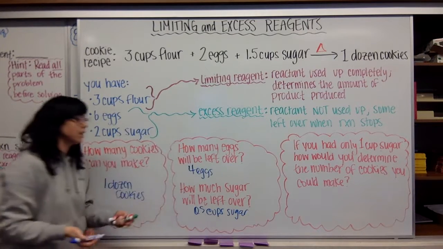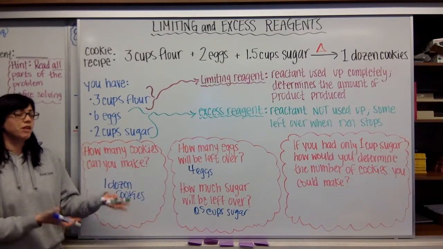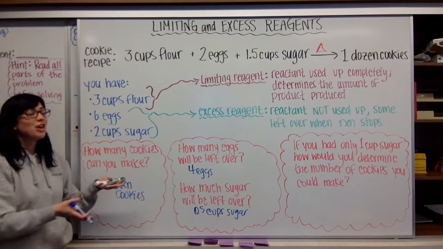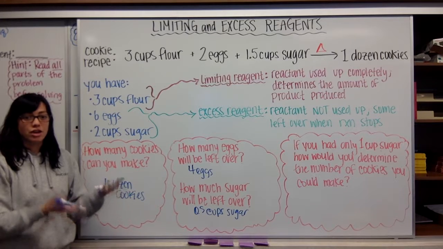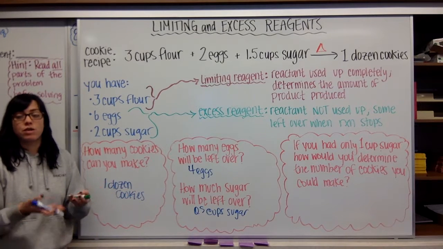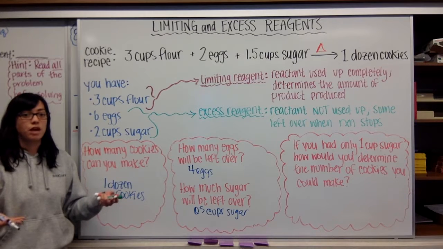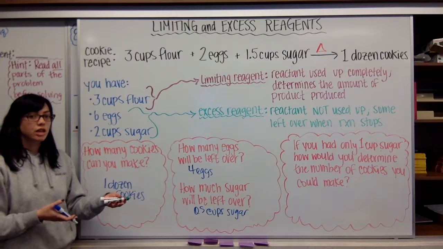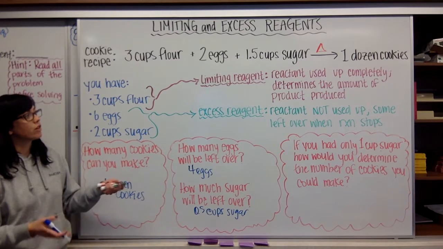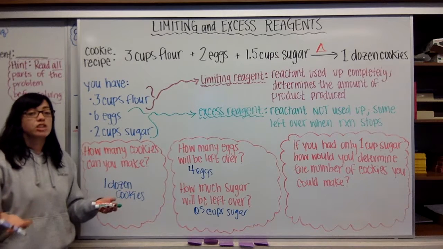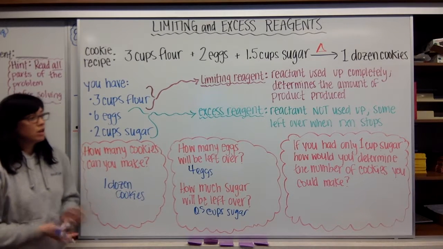Now, I know you're thinking, yes, we are all capable of figuring this out using this recipe and these ingredients. When it comes to chemistry and using our chemical reactions and our moles or mass of different reactants and products, you're just going to be doing the exact same thing with figuring out who's going to get used up first. That's our limiting reagent. What do we have left over? That's our excess reagent. How much excess reagent do we have?